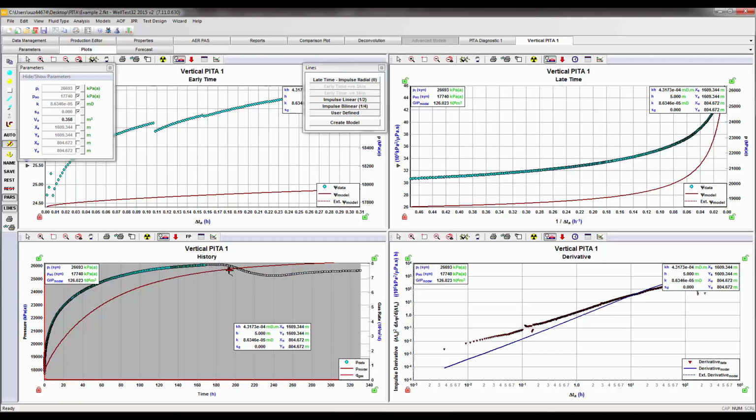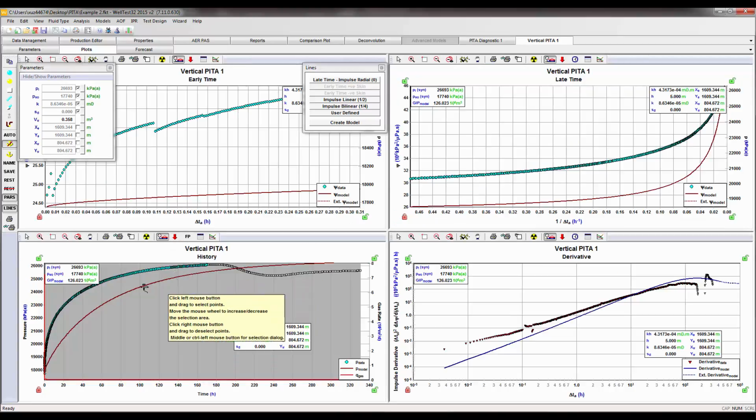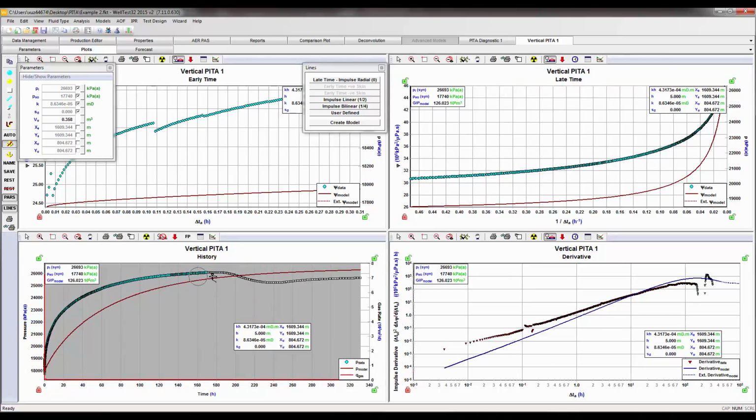So it's about here that the pressure data is beginning to be affected by the pressure loss. And the easiest way to do this is just to look at the pressure derivative and say that all the points as the derivative begins to drop off are affected by this pressure loss. And finally, we want to add a little bit of weight to the late time pressure data.